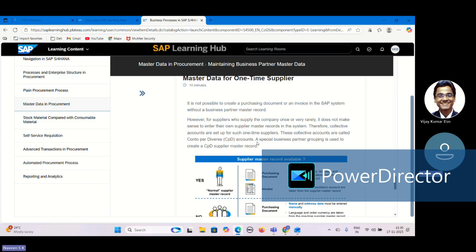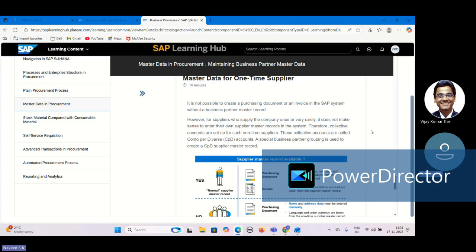Account group, you know, right? They have not given this concept here. The account group was there as a one-time master data, one-time supplier. But this has been changed. Earlier in ECC, the account group was the control for everything in the vendor master. Now it is the grouping, as you have seen earlier in the BP grouping.